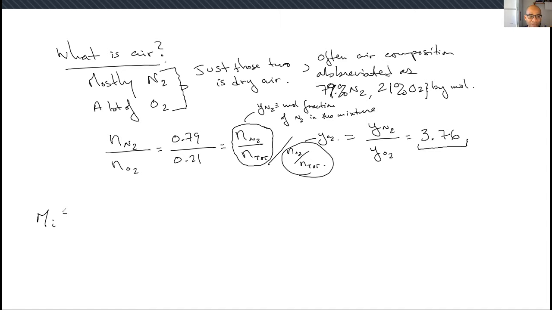M of any substance? It's equal to the mass of that substance. So if I give you a box full of oxygen, the molar mass of this oxygen is going to be the amount of mass of oxygen inside the box divided by the number of moles of whatever it is that's inside the box. This is sort of by definition. And that's a property. So for a pure substance, that's a property of matter.